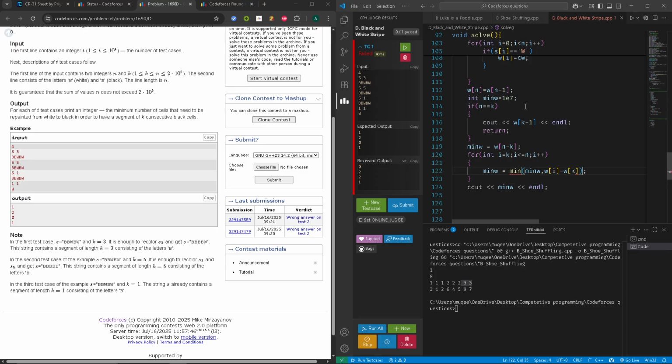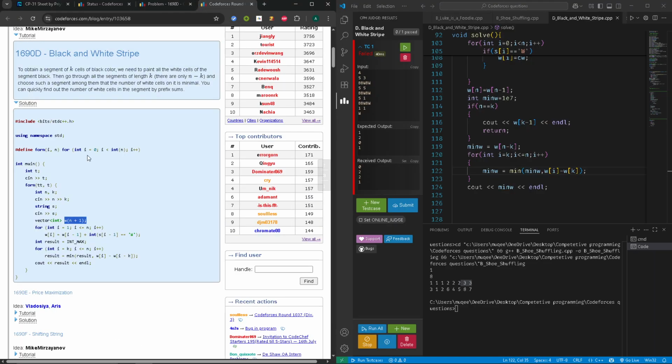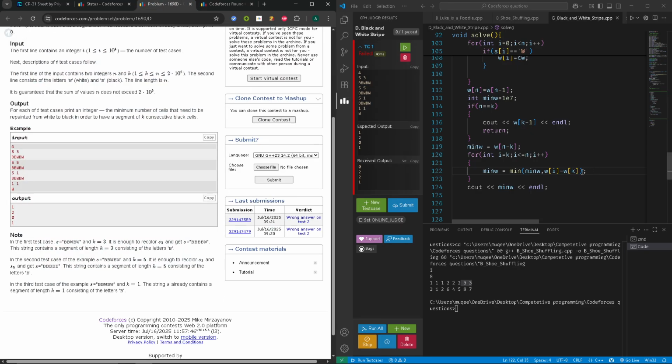Hmm. Wk minus wk. No, no. wi minus k. How is that so? W3 is this thing, and W3 minus 3 is 0, this thing. Okay, I understood. Now, if it goes on incrementing, it will become 4. 4 minus 3 is 1.